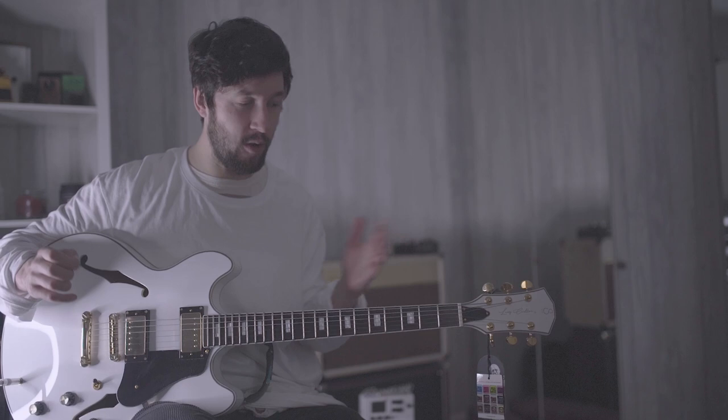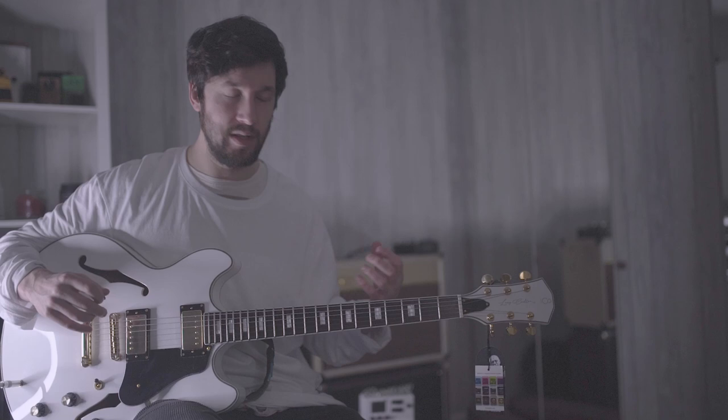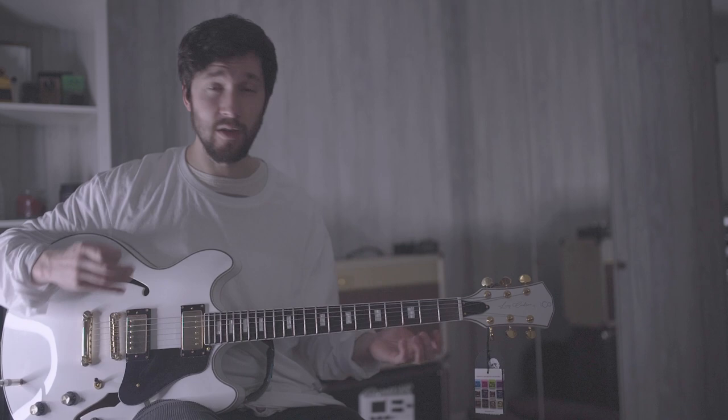But the amount of money you're paying is 6 times probably more than one of these for that. And you probably want to be very sure that an ES-335 guitar is the style of thing that you're wanting before you go for that. So this is, for me, this does everything that I want from an ES-335.